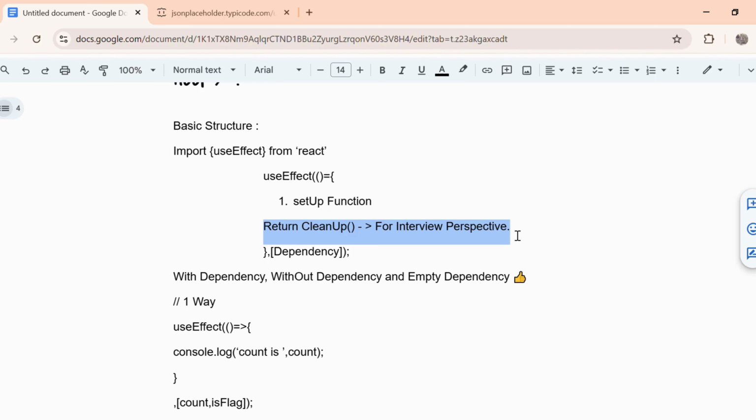So the cleanup function is very important when you consume a service. If you don't clean that service, memory is occupied by the application on your server. Okay, so this is the cleanup function.